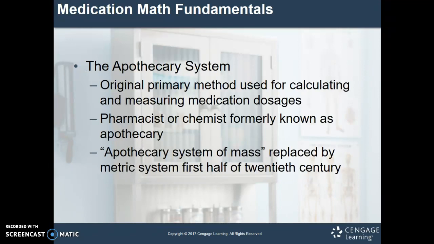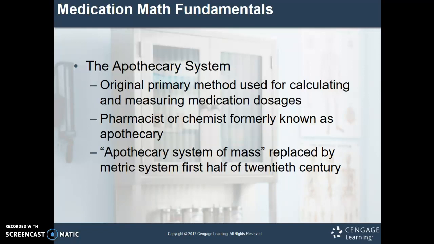So let's talk about some apothecary or some math fundamentals. Where do we get our measurements from? In order to calculate medication doses, medical assistants must have an understanding of basic math principles. Some math skills that are necessary for calculating doses include the ability to perform metric conversions and set up and solve equations. So there are two major systems used to calculate medication doses, the apothecary system and the metric system.